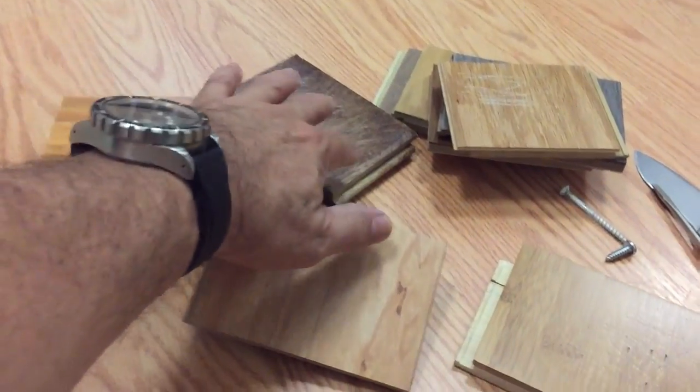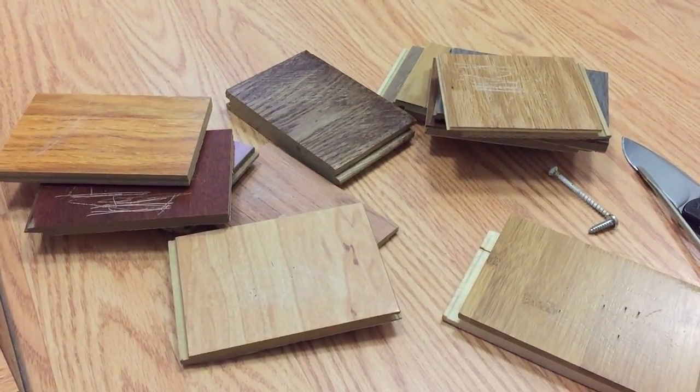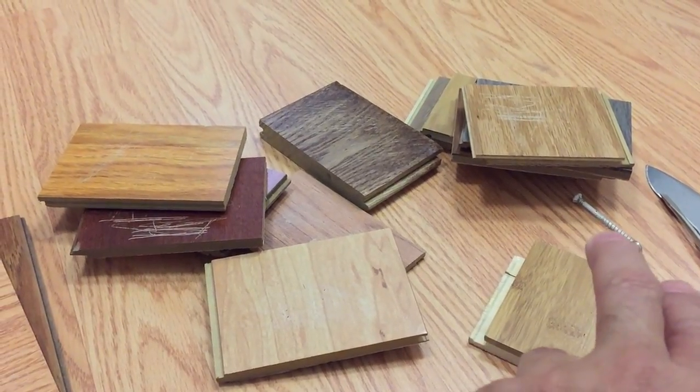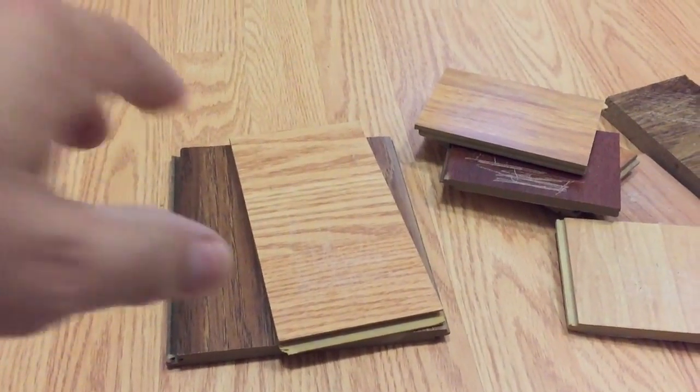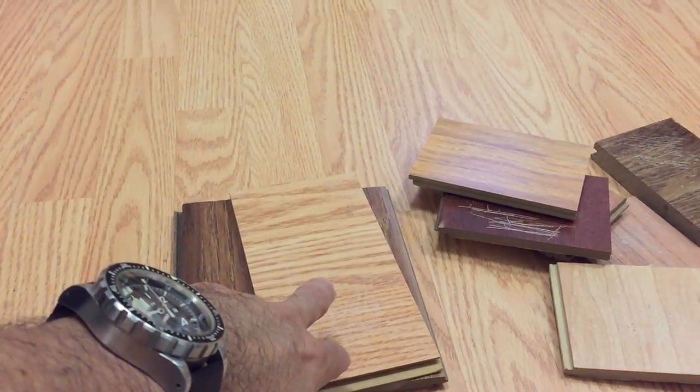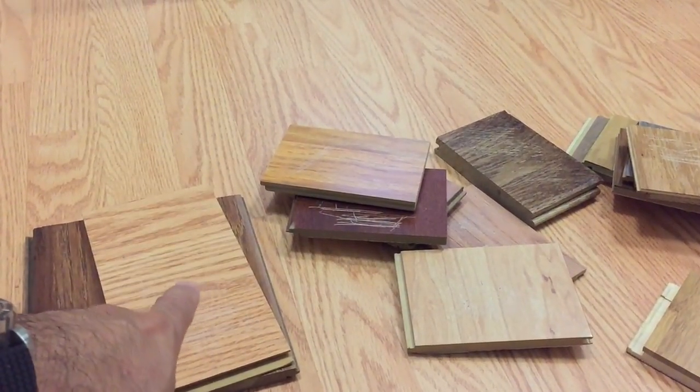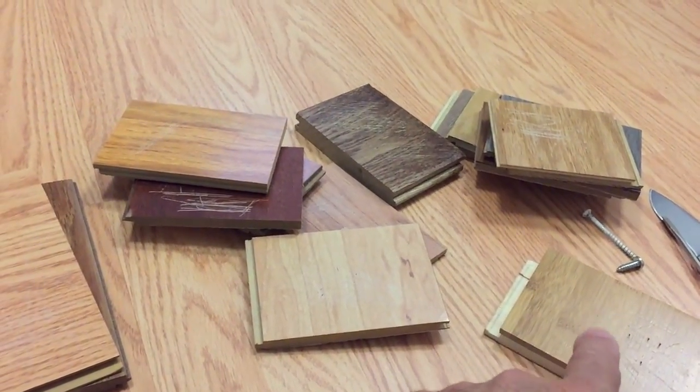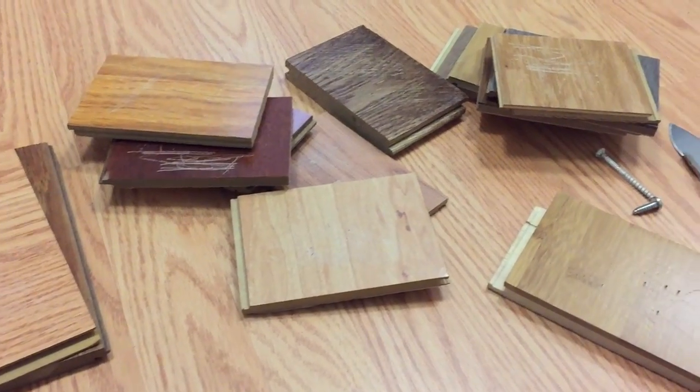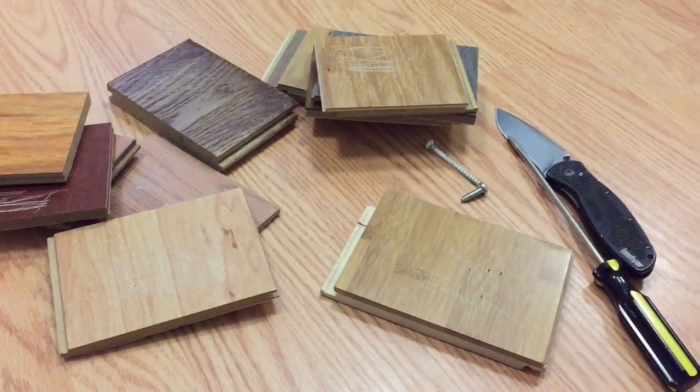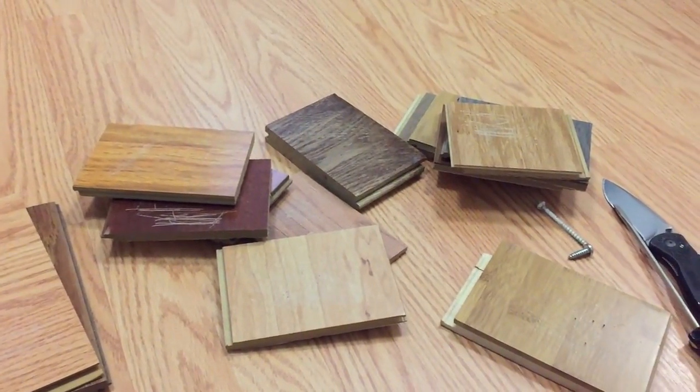The cheapest is going to be laminate. Obviously the solid wood is not going to be applicable for a concrete application, only a wood subfloor. Hope this was helpful. The cost between the engineered products and the laminates have gotten closer. Laminates are starting at about $1.60 a square foot but a lot of them are $2 a square foot, and these start out at about $2.40 the engineered products. So they're not too far apart. Just a matter if you're going to lay it yourself or have somebody do it. Hopefully you got something out of it, till next time.